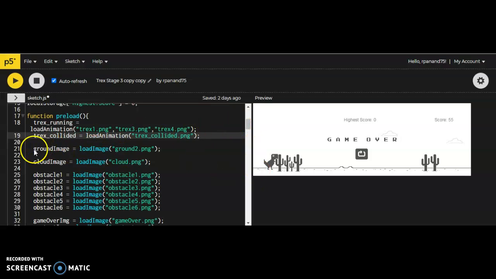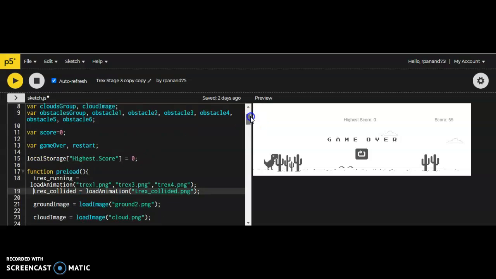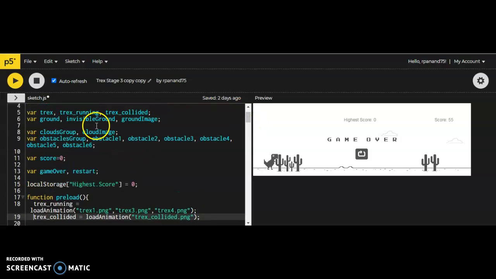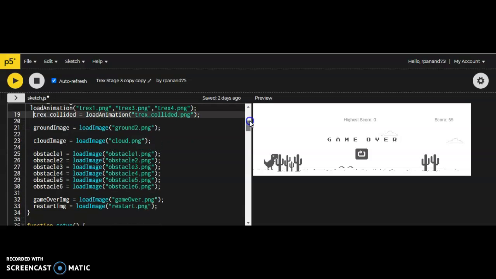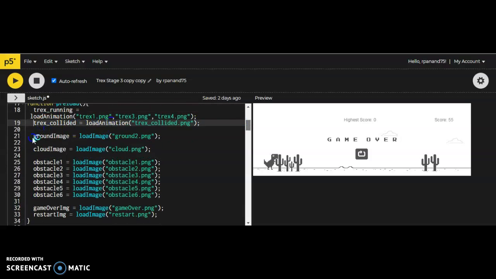See here, if I have not declared the ground on the top, no problem, I can declare it here by saying variable ground image is equal to load image. Load image means to load the image of ground2.png. This ground is saved by the name ground2.